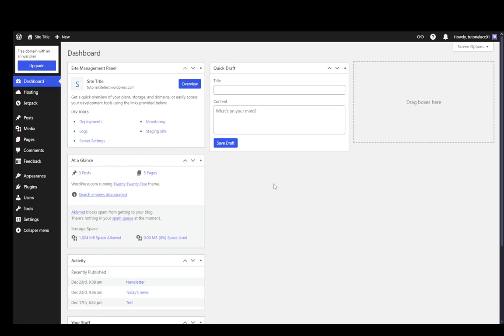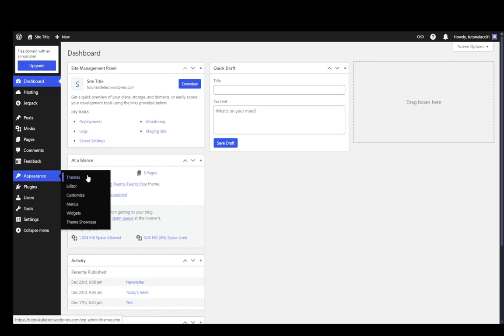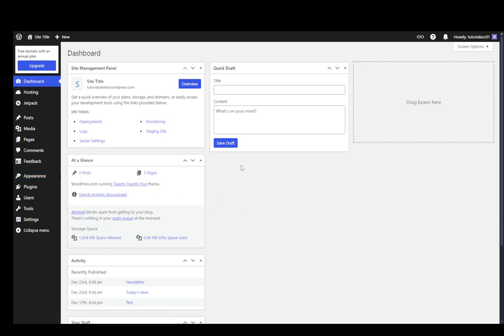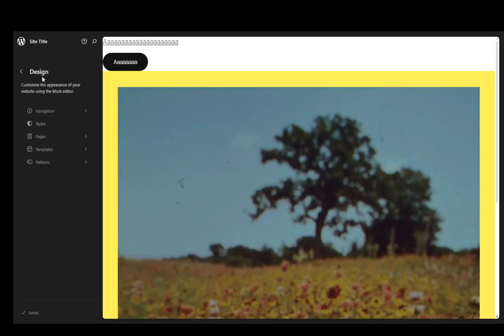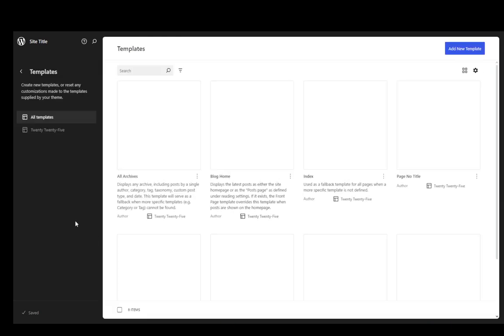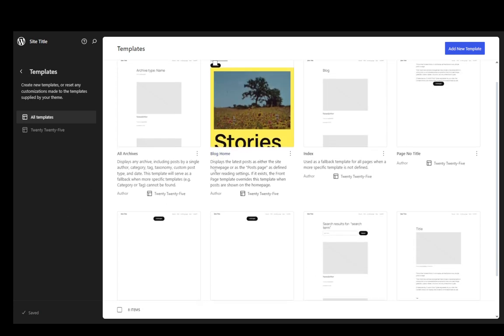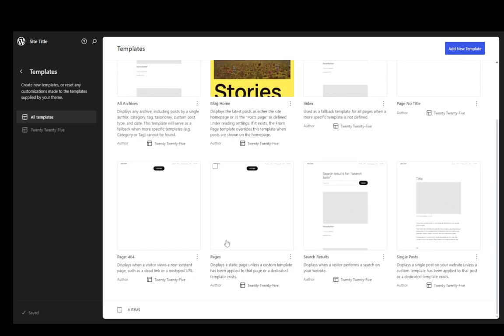Now, what you need to do here is to go into Appearance when you're on your WordPress admin dashboard. Go into Appearance and then go into the editor. From here, you'll be taken to this page in just a second, and it looks like this. You have your page displayed over here, and you have this left-hand slide menu, which you can edit. And from here, we're going to go into the templates, and then from there, you can see all of your templates. Now, as you can see, you have a couple of archives, different pages and what they looked like throughout your editing.